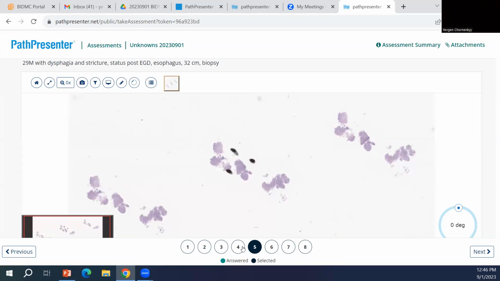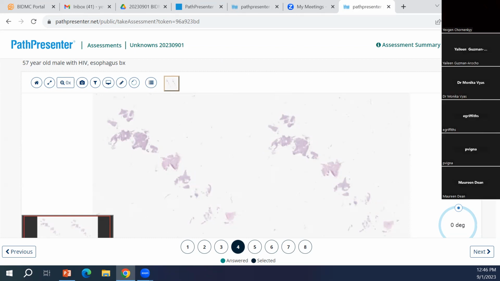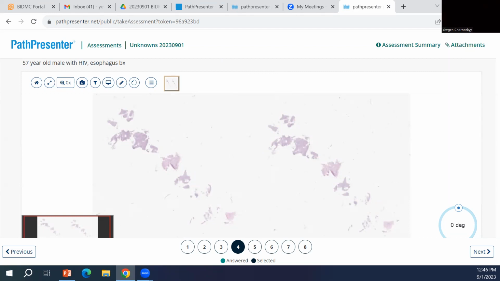I just had a quick question. For skin, as far as CMV versus herpes, we usually always see herpes in the epithelium, so the epidermis or the follicular epithelium, and CMV we would usually see in vascular endothelial cells, so in the dermis. Is it the same in the esophagus as far as which tissue? Yeah. So if you don't get squamous epithelium, you can't comment on herpes.